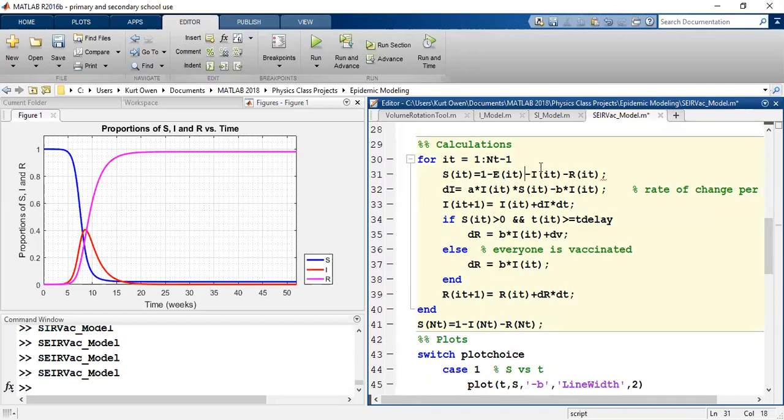Since it's the SEIR model, S will be 100% minus the other 3. So just make sure you get that line of code in, or the change to that line of code.